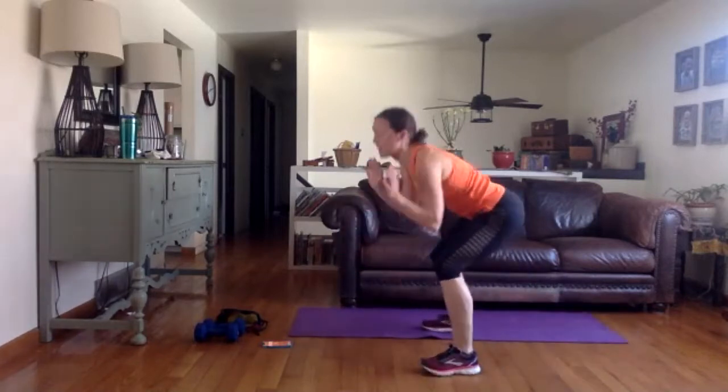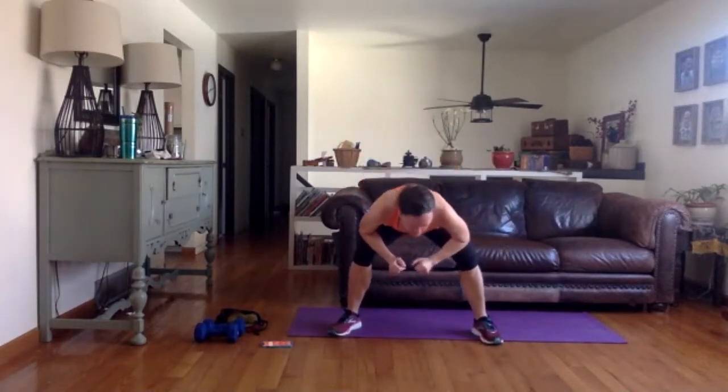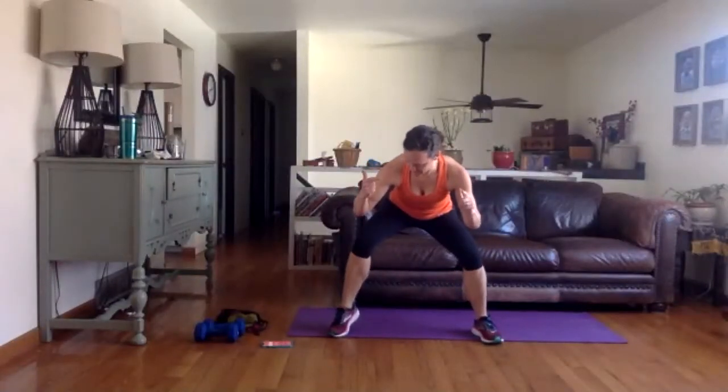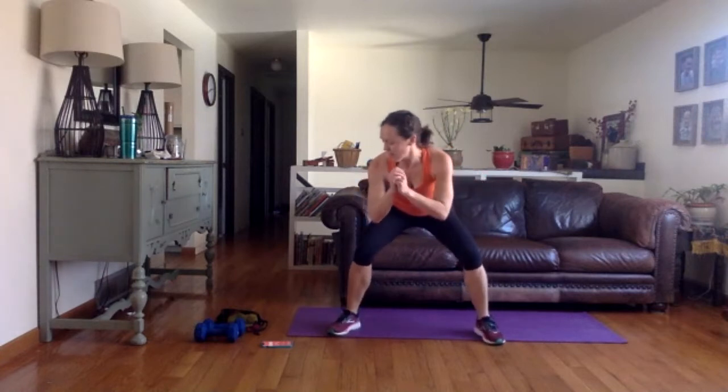Right now, hold. Hold your squat. Stay down. Now, if you're hanging out here with your elbows on your knees, this is not much of a hold, all right? I want you to feel your quads burning. Butt is back. Remember, option: lift one heel at a time. We've got 10 seconds left in this hold. And then we're going to explode for the final round. Almost there.